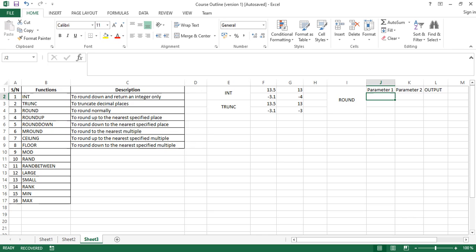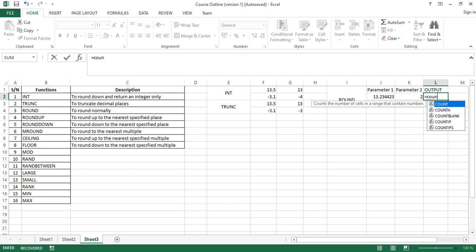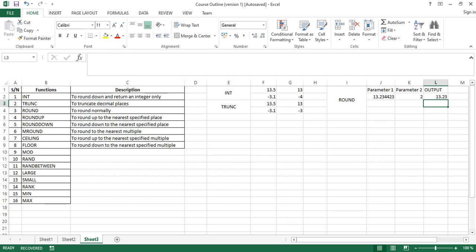Now remember, when you want to round off a number, you actually need to get the number you want to round. Then you have to get the number of significant places or number of decimal places you want to round to. Do you understand? That is what this does for you. So for example, if I have 13 point, let's just say random numbers, this is the parameter, and all I want to do is to round it to 2 decimal places. What do you do? You say the ROUND function, you pick this number separated by a comma with parameter 2, which is the number of digits you want to round off to. Can you see what happens? So it has rounded it off to 2 decimal places.